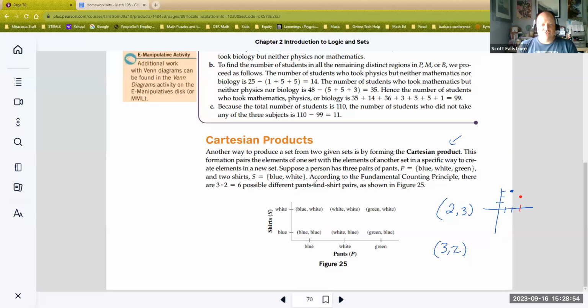So I just realized as you look at what they're doing here, they have almost an x-axis, which is the pants, and the y-axis, which is like your shirt. So when you see white comma blue, it means you're wearing white pants with a blue shirt. And that would be an ordered pair. Because if you switch that around and you say, what is blue white? Well, blue white means I'm wearing blue pants and a white shirt. All right. So that is Cartesian product.